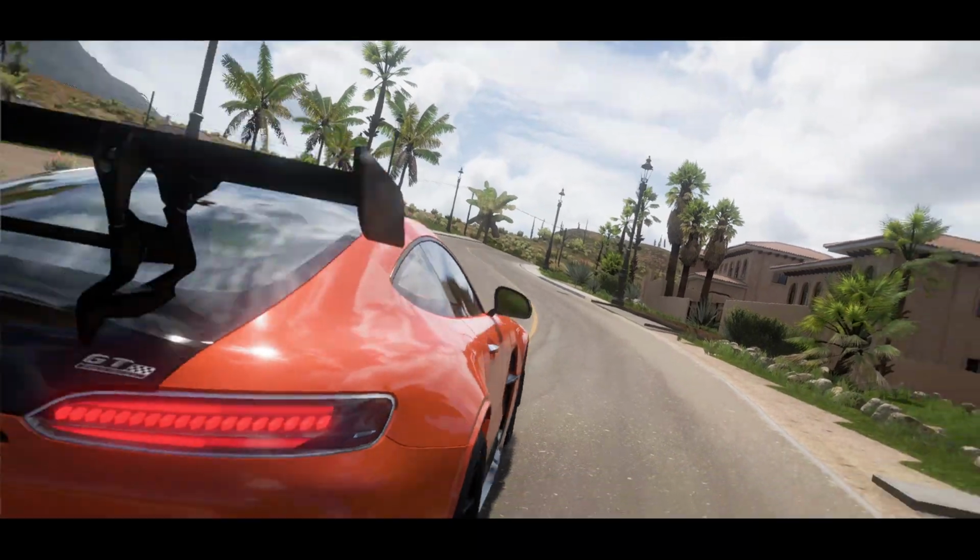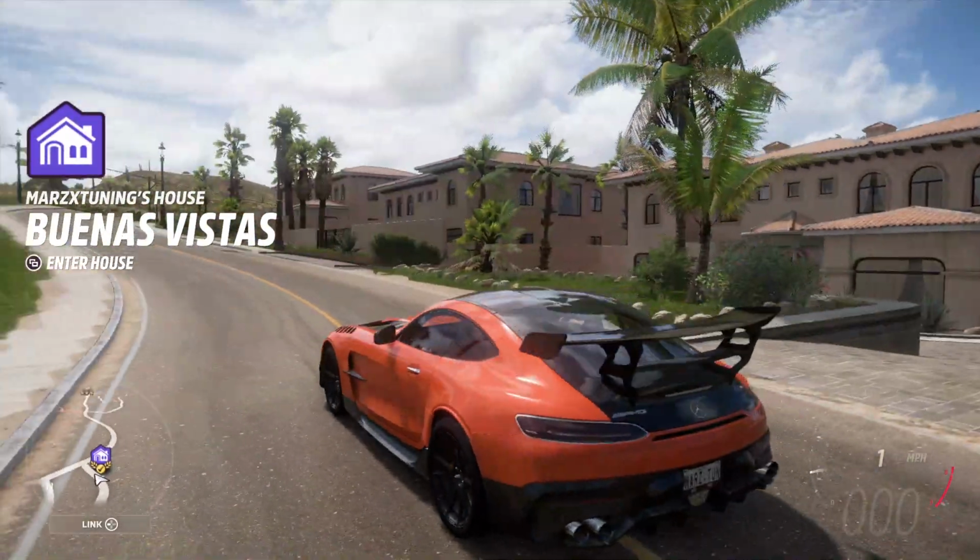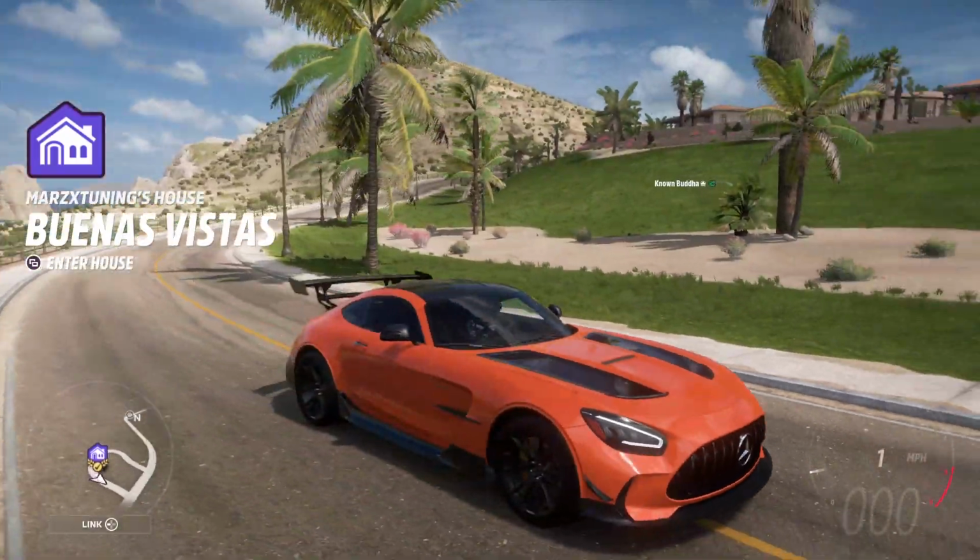Alrighty, we are here in the real cool looking mansion. Hopefully the weather is good. And the weather is good and shiny. This house kind of matches a good scenery for this car here.